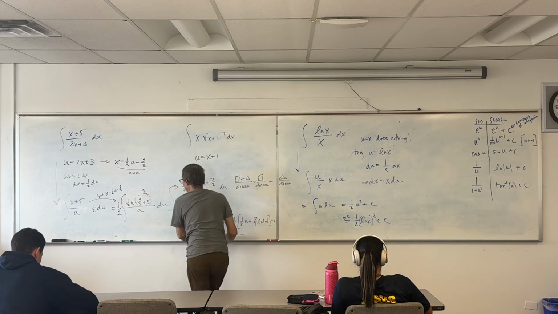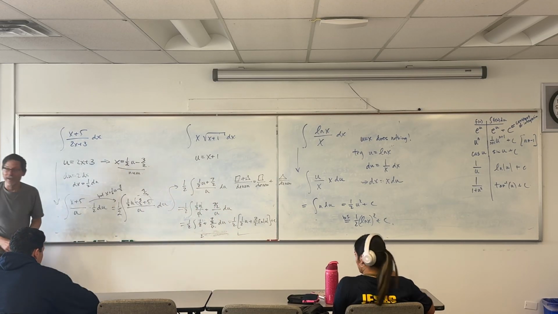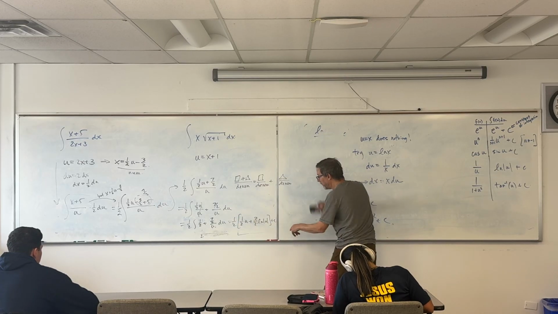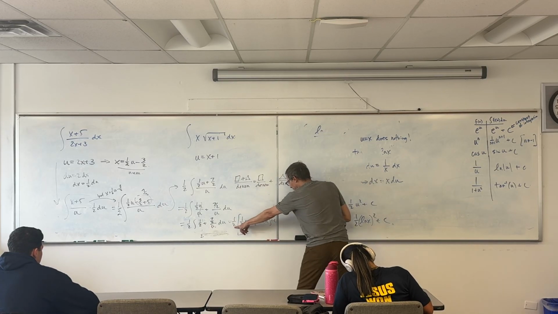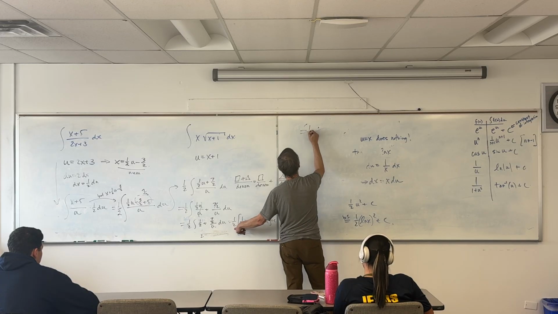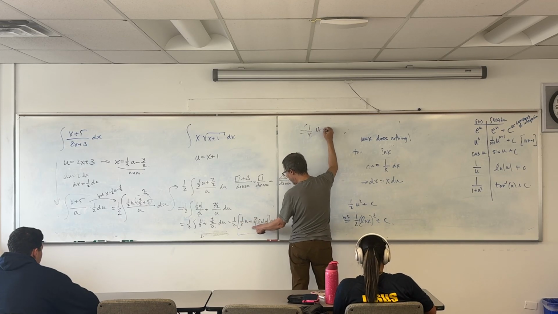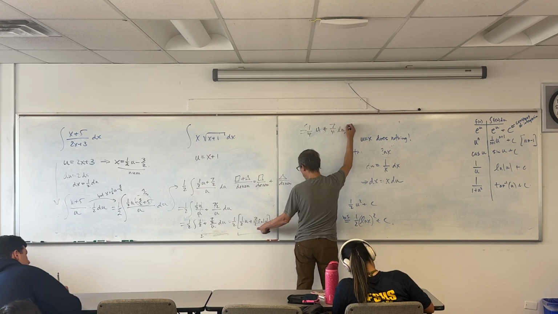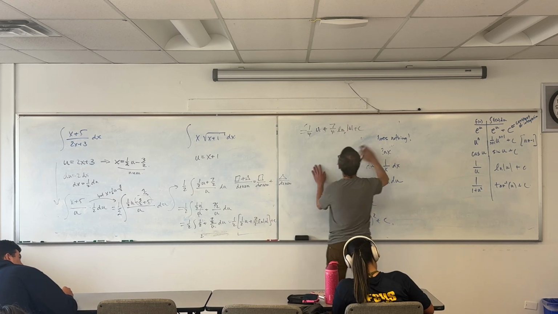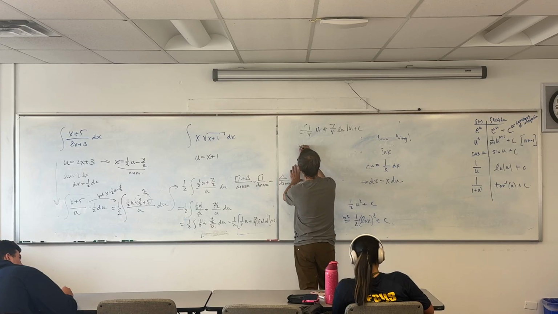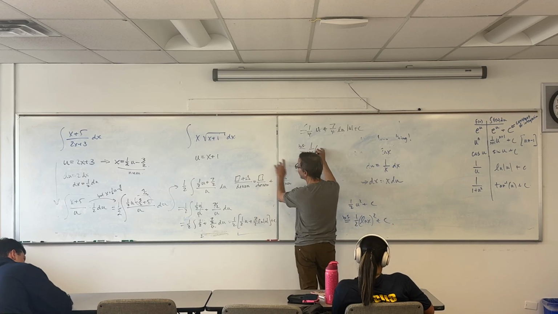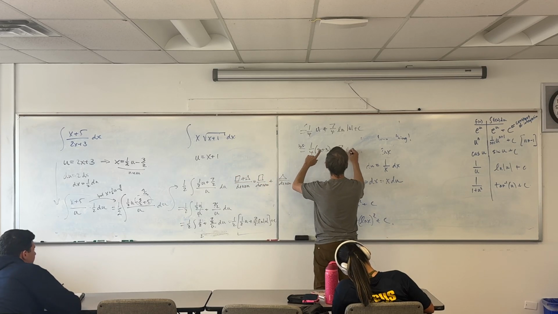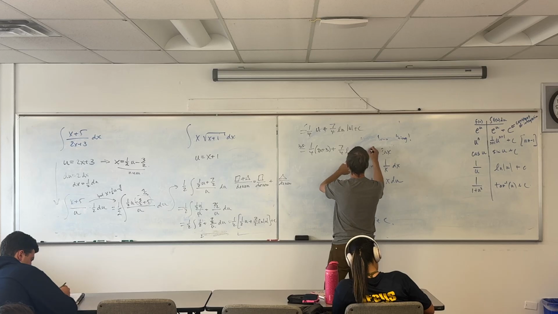And I'm almost done, but I still have to back substitute. And then I'll be set up. So when I come back, let's do a bunch of things. Let's spread that 1/2 through, so it becomes 1/4 u plus 7/4 natural log u plus c. And now I can back substitute. And it becomes 1/4 (2x plus 3) plus 7/4 natural log of (2x plus 3).